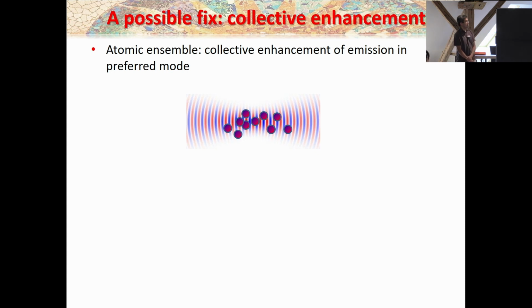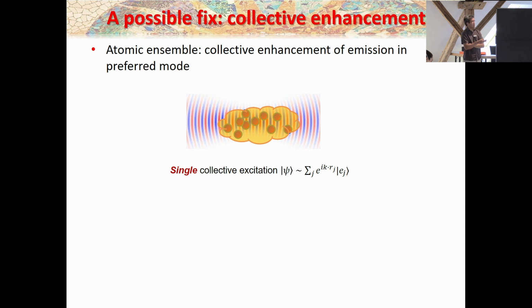So that's not a new problem, and there are also well-established solutions. One is simply to use many atoms instead of one. And there's a well-known notion in quantum optics that you can have collective enhancement. So particularly if I had N atoms, but just sharing one excitation, if that excitation is in a superposition, so atom j is excited with some relative phase e^{ik·r_j}, then it's known that the system can efficiently emit into a direction dictated by this k vector itself.